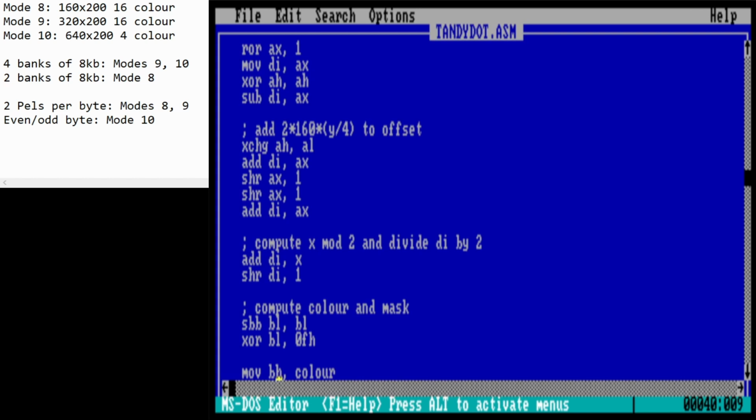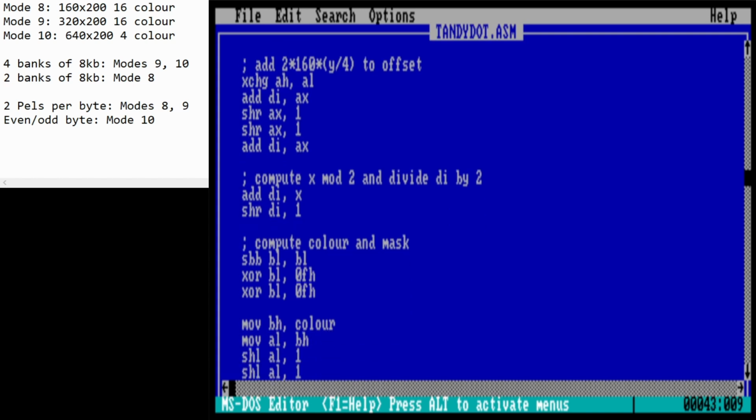So that's how we're going to deal with our mask. And the color itself, what I'm going to do is put the color information in the low half of the color byte and also in the high half of the color byte, and then use the mask byte to select the 4 bits we're interested in. So this is how we're going to deal with things instead of using the rotates that we did in CGA.